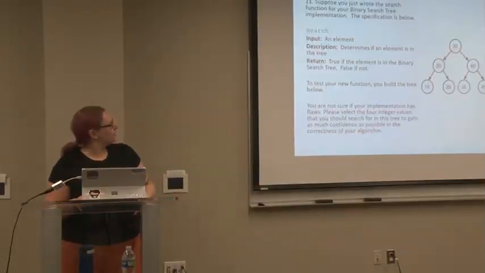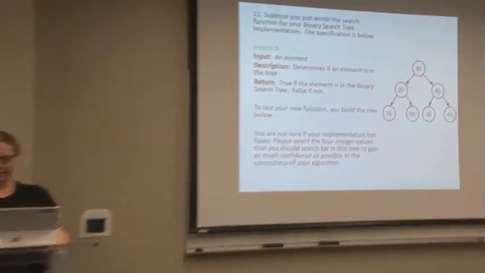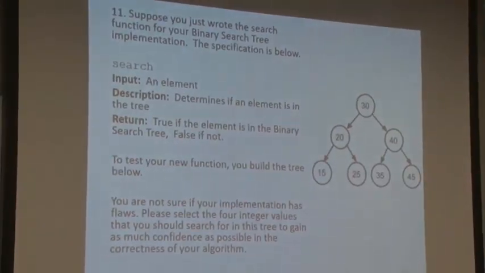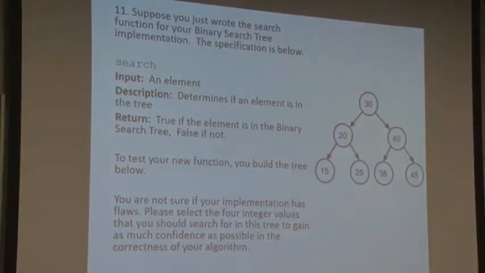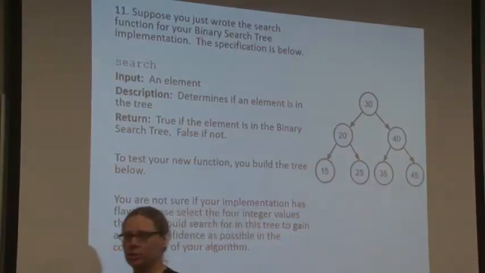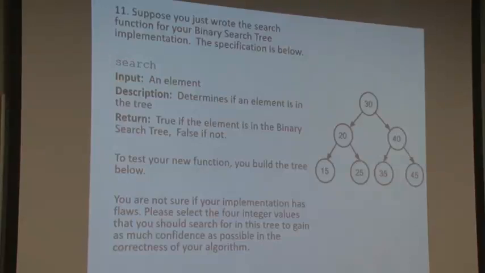So here's another question that I really like. This is getting at how do you test and debug our code. This is nice because it doesn't involve our pseudocode, right? We're saying, okay, you have a binary search tree. So this is a classic picture of a binary search tree. You wrote a search that finds if an element is in the tree.